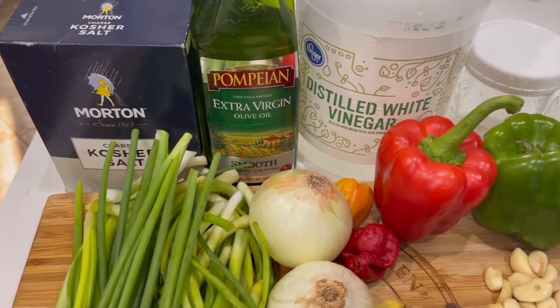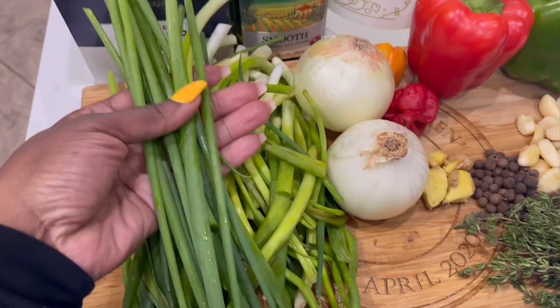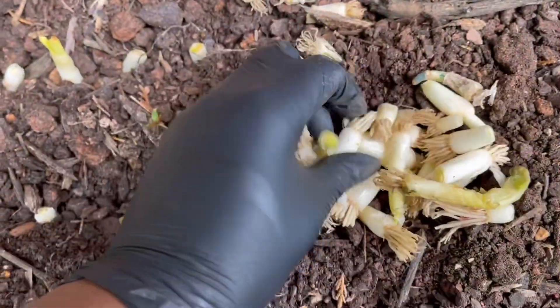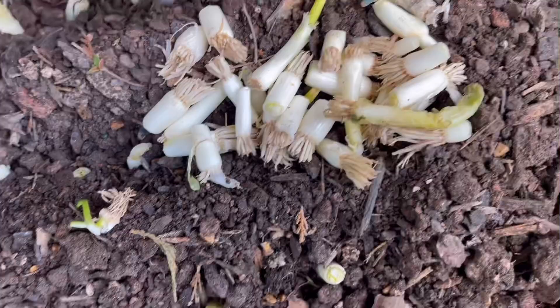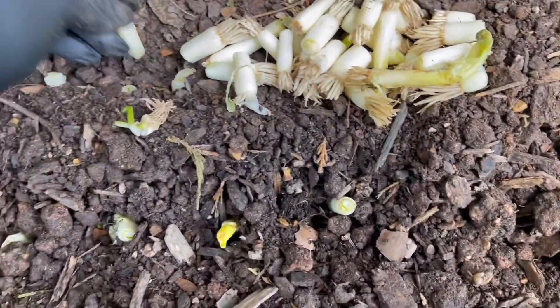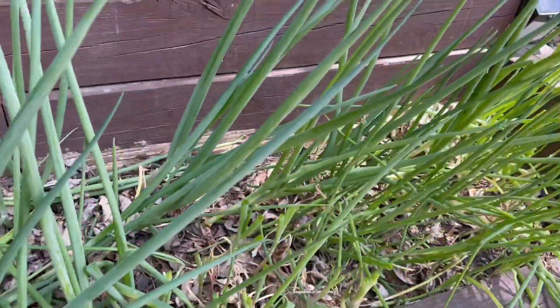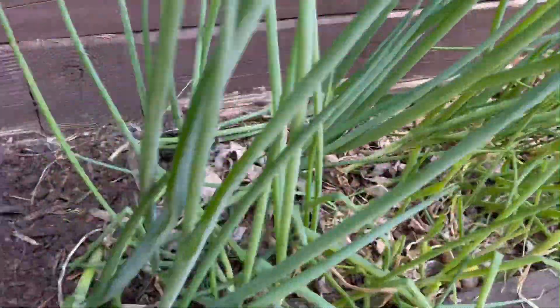Here are all my ingredients I'll be using in this delicious green seasoning today. I have some fresh scallion from my backyard, and I also have some store-bought ones so I can show you how I cut the ends off. I have a nice bed, the soil is already loosened, and I'm going to replant the roots. You can replant anything with a root and grow it. These green onions last throughout the winter — I cut the ends off and they just continue to grow. So, grow your own.